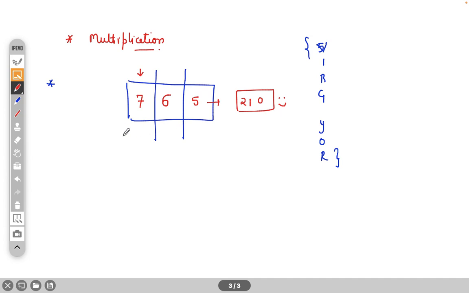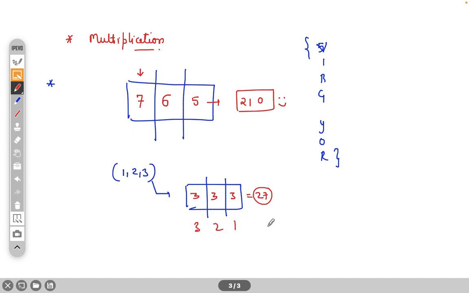Now see, I am giving you another story. I have given you 3 numbers, 1, 2 and 3. How many 3-digit numbers can be created out of it? In numbers, repetition is allowed. Yes or no? 333 is a number, right or not? So you will say, sir, to fill this box, we have 3 options. To fill this box also, we have 3 options. 27 such numbers are there. But suppose I add a line such that the digits are not repeated, then the answer will be 3, 2 and 1. Understood?